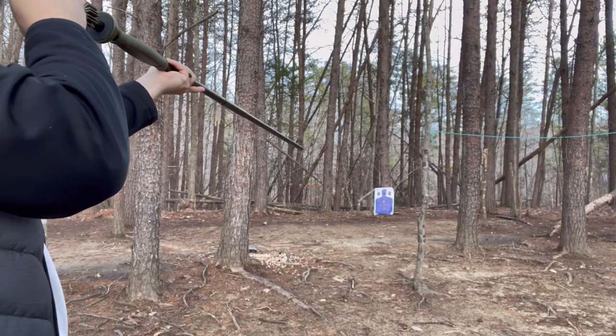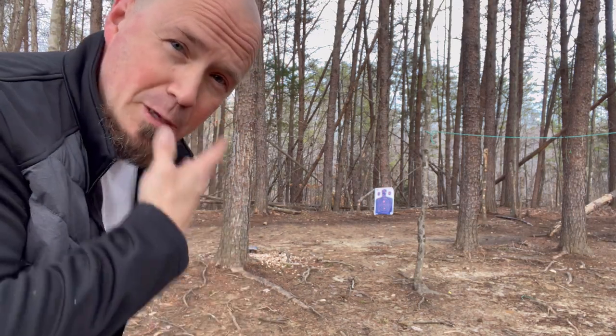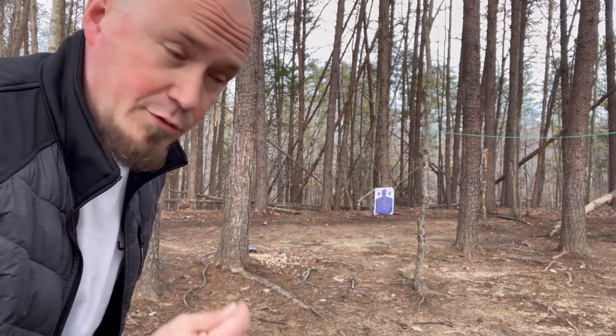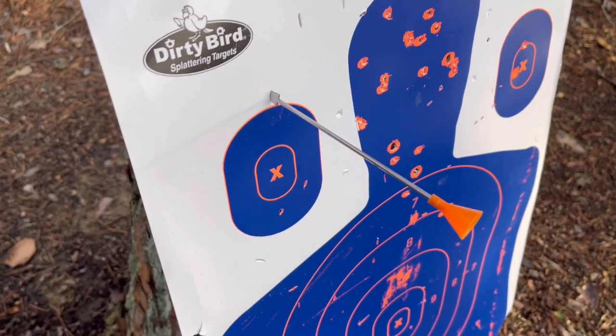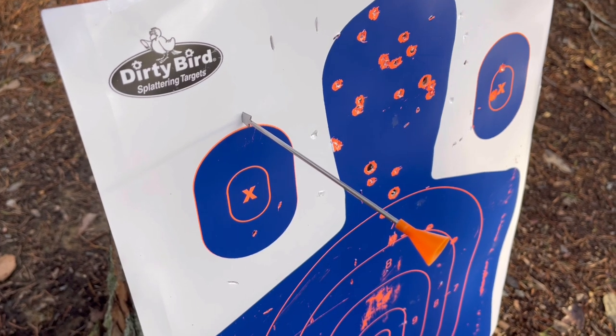I landed about six inches below the target because my dart lost some flight. On my second shot I was about four inches too low, so I made some adjustments. These heavy darts hit hard, but they do lose flight pretty quickly. After adjusting, that was a lot better — I was a little high, so I'm in the vicinity. It's just a matter of getting familiar with the levels depending on your distance. I'm a lot more accurate with my Big Boar blowgun, but that's just because I'm used to it. This one will just take some getting used to. One thing's for sure — I can clearly feel the difference in power with this one.